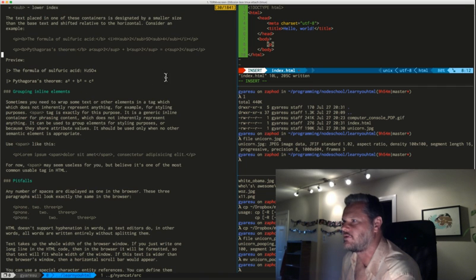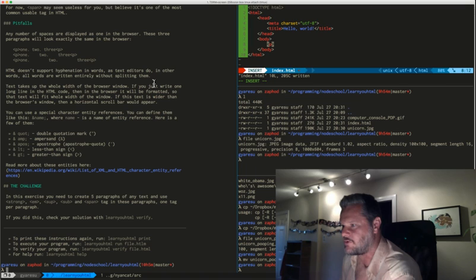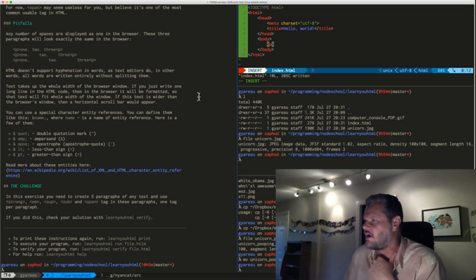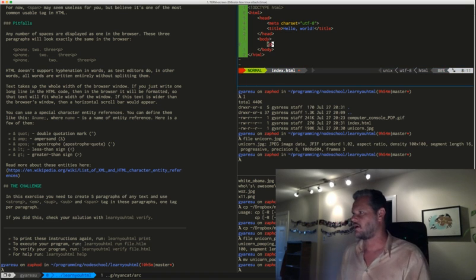I know what we're doing here. So what do we need to do? We need to do 1 per thing. Special character entity references, define them like this, ampersand name, where name is a name of entity references, a few of them. Hyphenation in words such as text editors do. Okay, so it's telling us the basic replacement for ampersands and apostrophe quotes, etc. So what do we need to do?